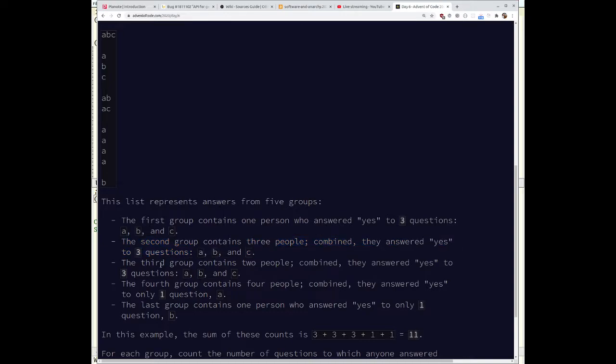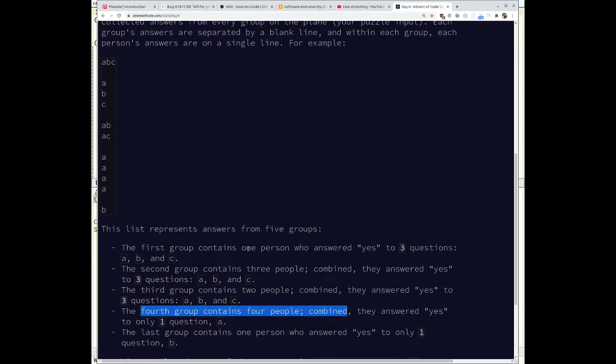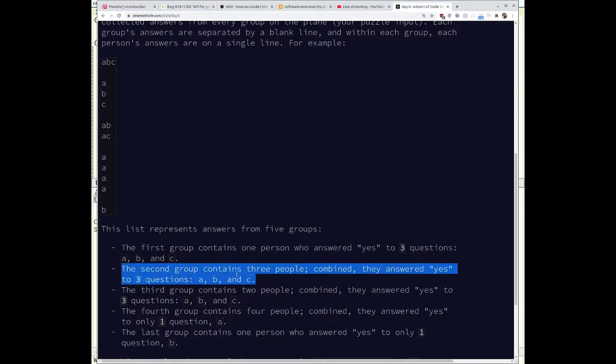Yes. One person answered 3 questions. The 3 people combined answered yes to 3 questions. The first group only has 1, so we don't count.